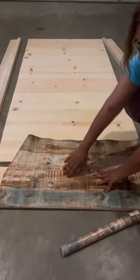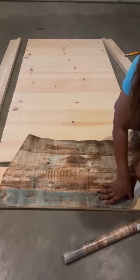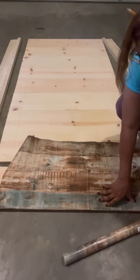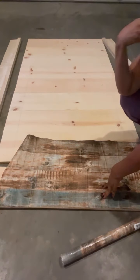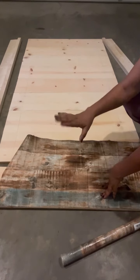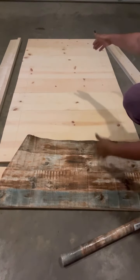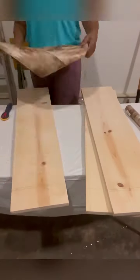And you do this to every single board. And there should be plenty of paper to do that. And you probably will have some left over. But the top board and the bottom board, let's save those for last. Let's do the center boards. So we'll do board number 2 to board number 8.